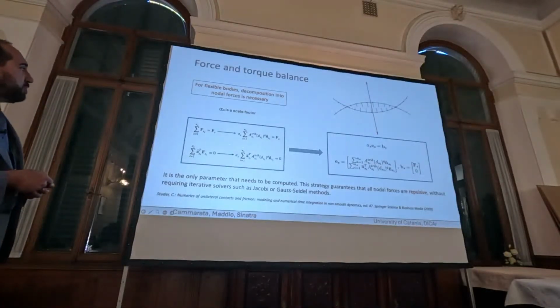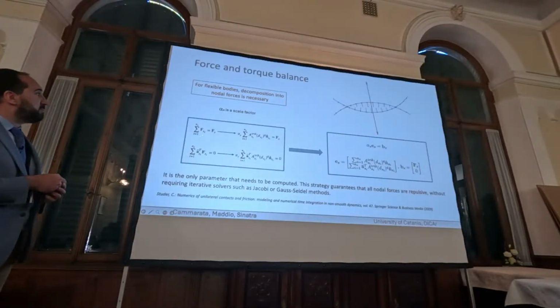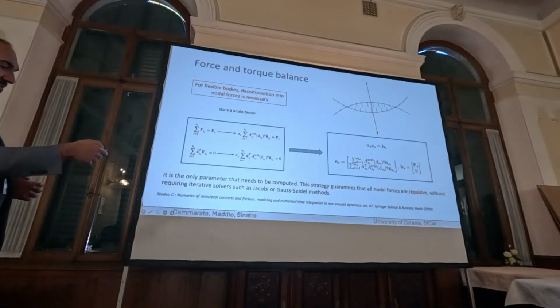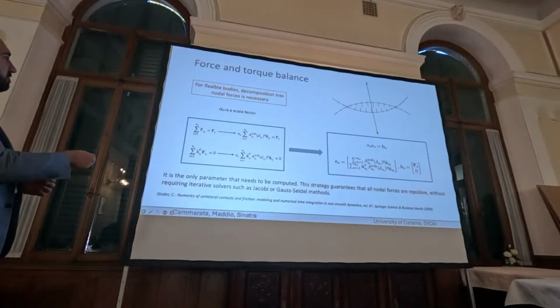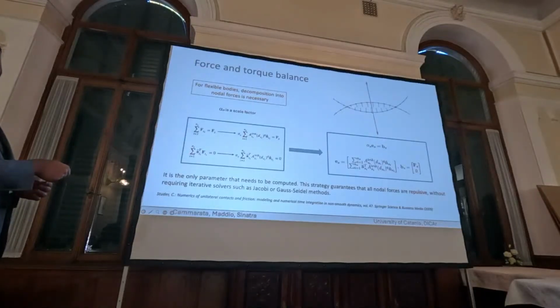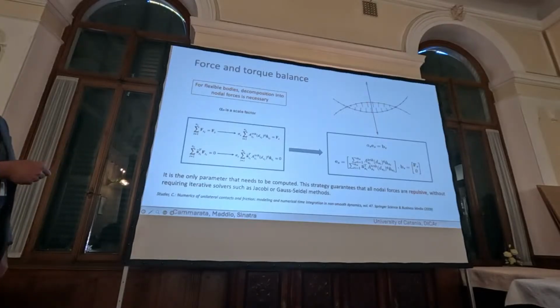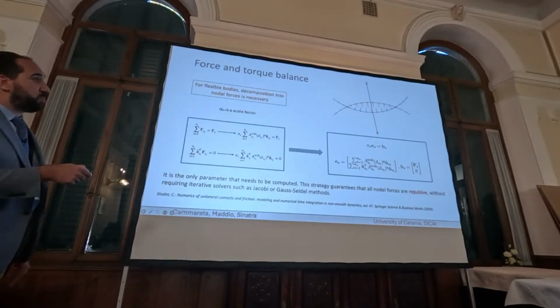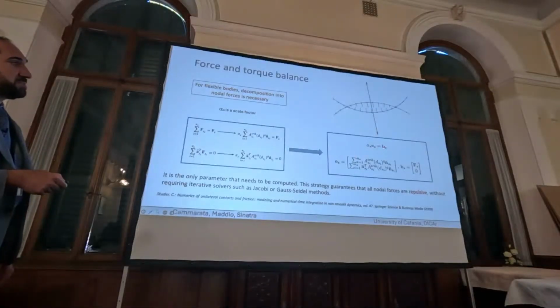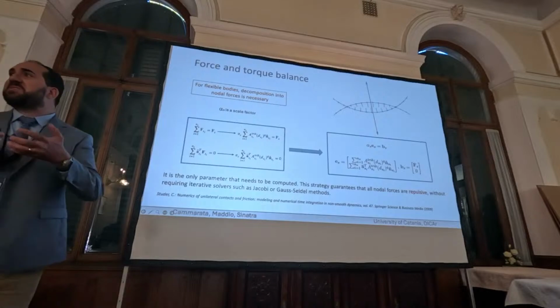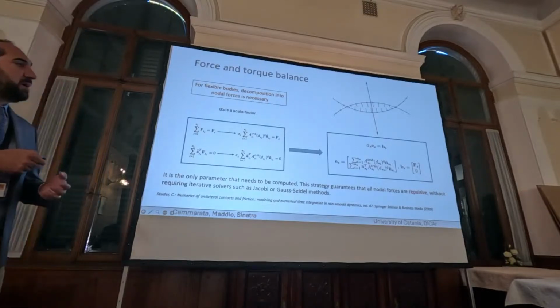So what happens? We have to satisfy the equilibrium. So this is the equilibrium: the sum of all contributions, the sum of all nodal forces, must be equal to the global one. So if you substitute, you have the first equation. And also, this is the equation for the moment equilibrium with respect to the centroid. So the moment is evaluated with respect to this point. So what you obtain is this simple system. And alpha, where alpha is the scale that I told you before, can be easily calculated.